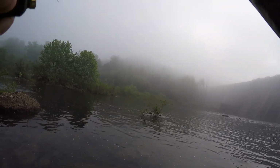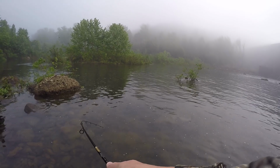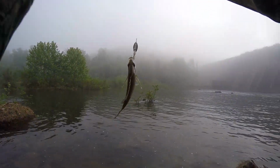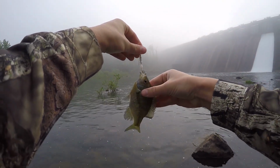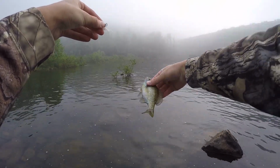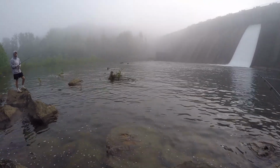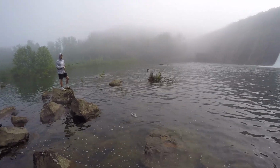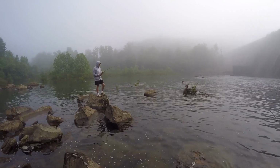Got a fish, I think. Yeah, I got one. It's really small. What is it? Another bluegill. Well, I've had 4 fish hit this, and of course the only one I lost was the bass, but I'll take another bluegill. There we go, another smaller bluegill, but I'll take him. Oh, nice. Oh, it's a big bluegill or green sunfish. Or maybe it's a red breast. It's not bad. It's a nice red breast.